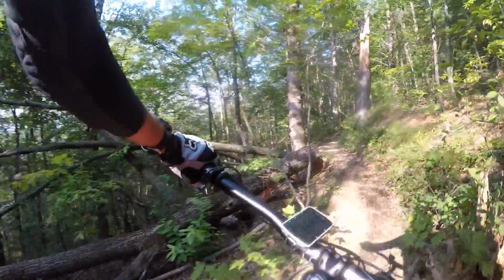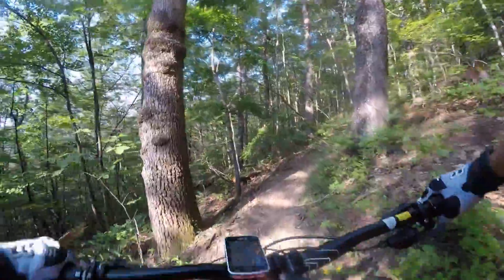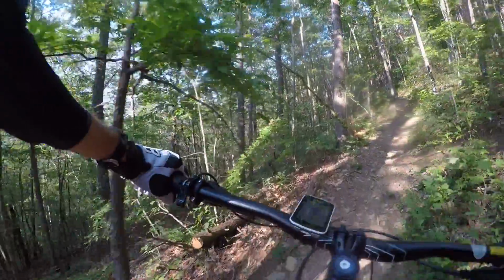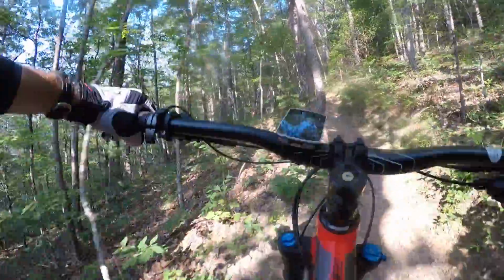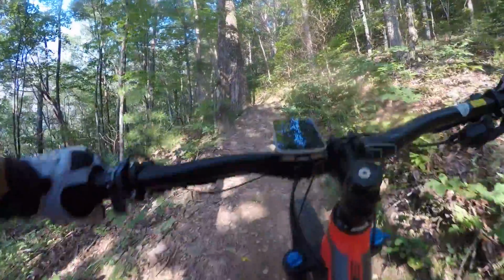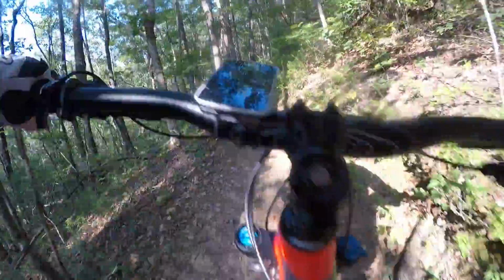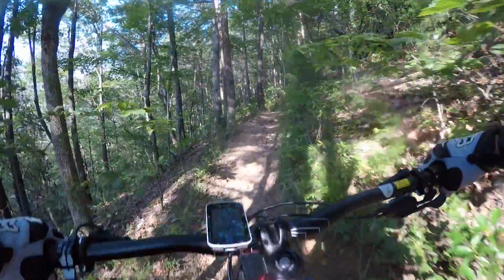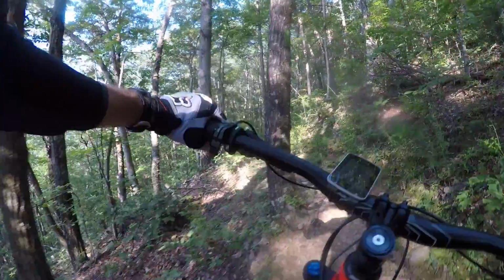Coming up to a section that I rarely clear because there's a big root right after another one, and you have no momentum because it's super steep. I'm gonna give it a shot. Get the momentum. All right. Yeah. I've only made that thing a couple times.